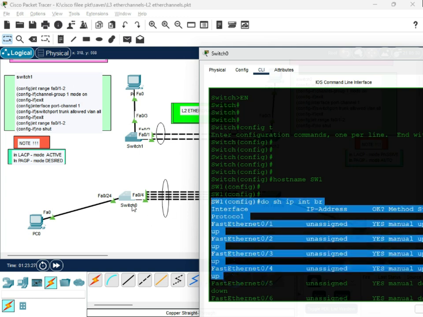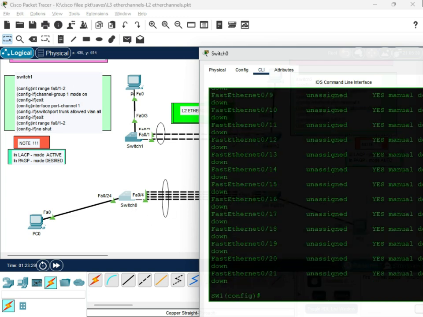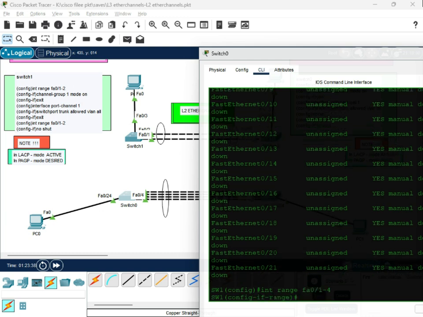So by typing the command interface range F01 up to 4, we have selected the range, so now we create the channel group. In this case, I won't use the same group, I will use a different one, 3, 4, 5, whichever you prefer.